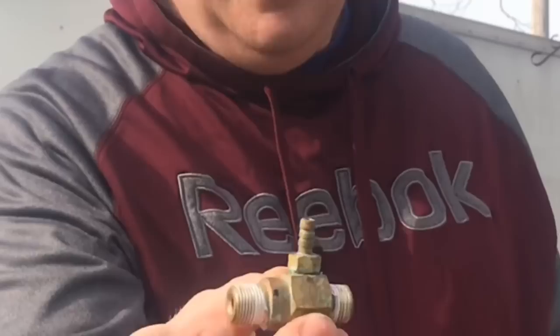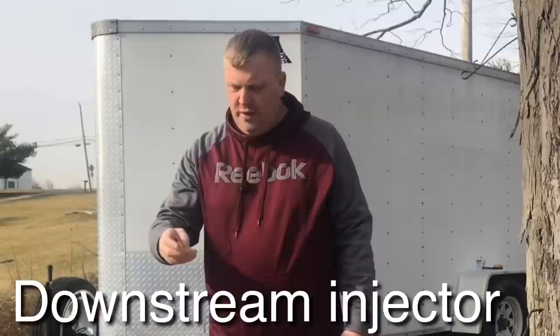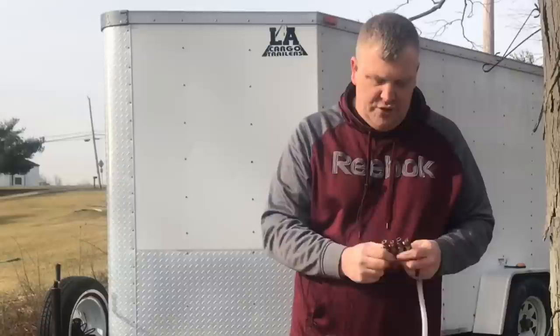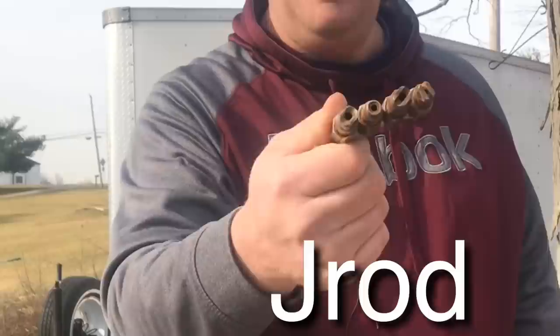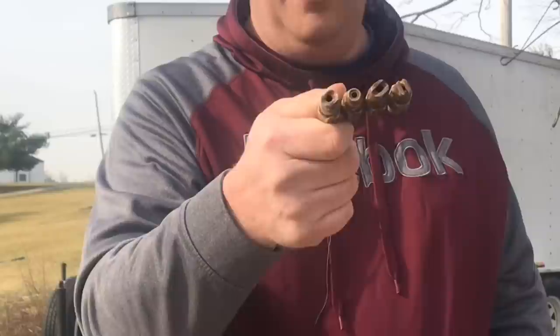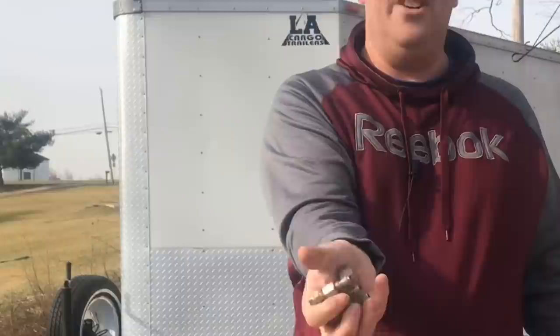What we also use is called a downstream injector — it looks like this. We put it at our truck, it comes out of our hose reel and goes all the way down our hose while staying on the truck. There's a small line that goes into our tank with a valve we can turn on and off — that's how we turn soap on and off. This is a form of soft washing. When it leaves the gun, we use a J-Rod with four different nozzles. Three have a large hole opening at about 80 psi; the fourth is higher pressure at about 1,200 to 1,600 psi. So 80 psi at the nozzle is my definition of soft washing — this method is called downstreaming.